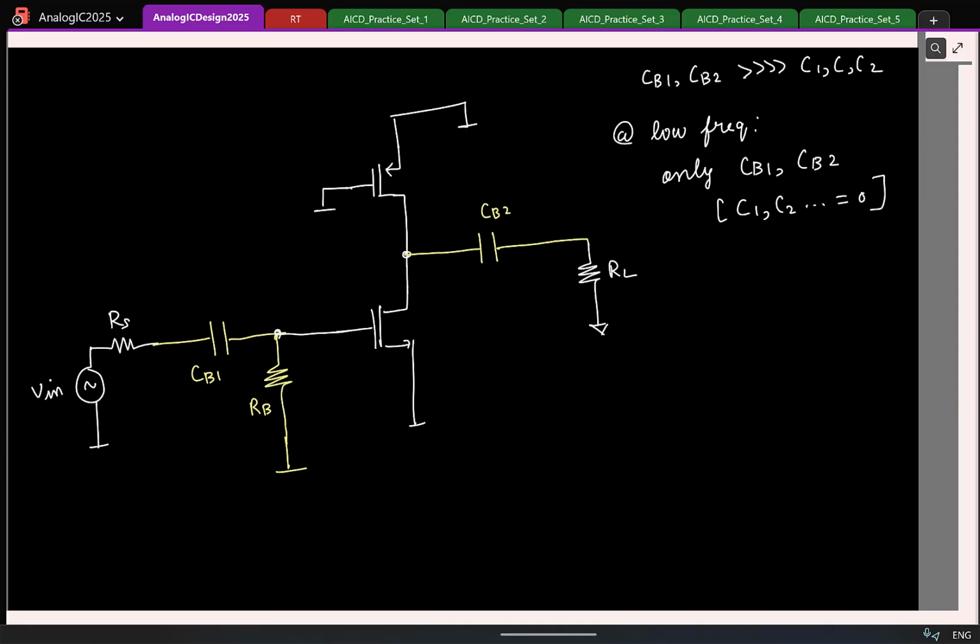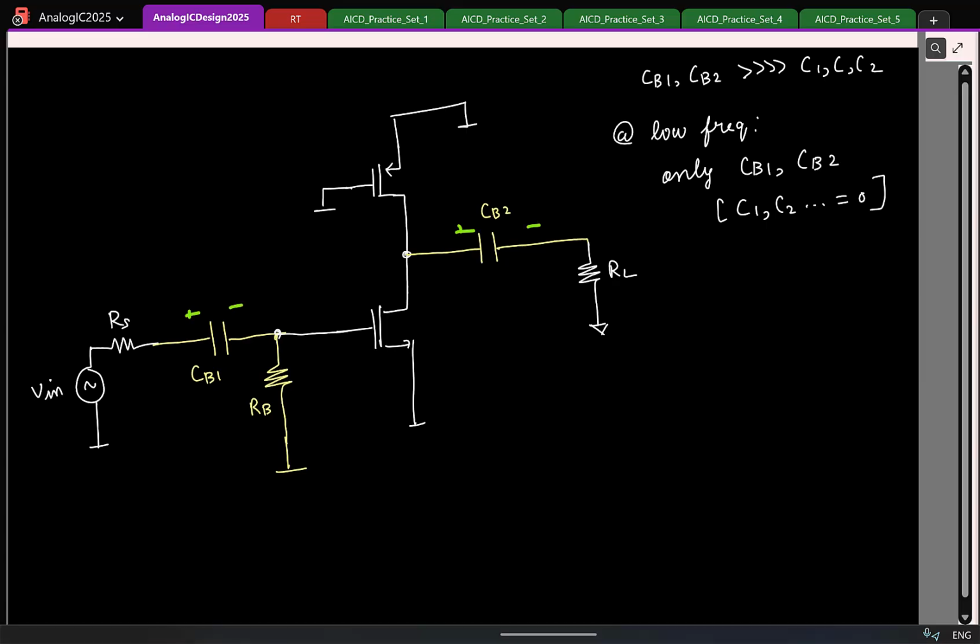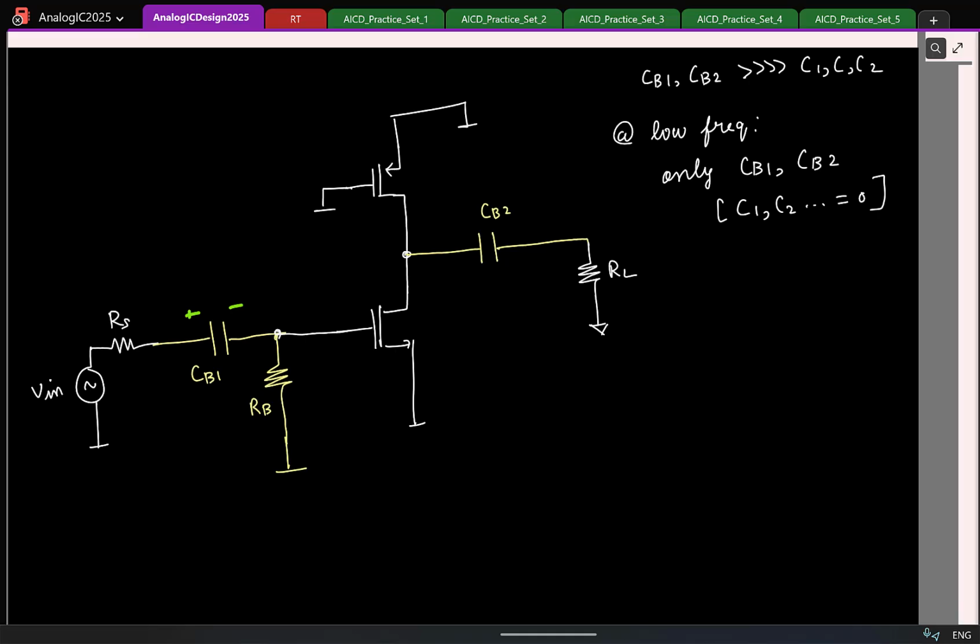So if I were to find the poles due to these capacitors, will they be at a low frequency or high frequency? The capacitances are really large, so the pole you compute for these capacitors will be at a very low frequency. Okay. So first tell me, because of these two capacitors alone, how many poles will I have? 2 poles, because I can initialize the voltage across both capacitors without issues. So again, for pole location, the input and output locations don't matter, so I'll null the input.